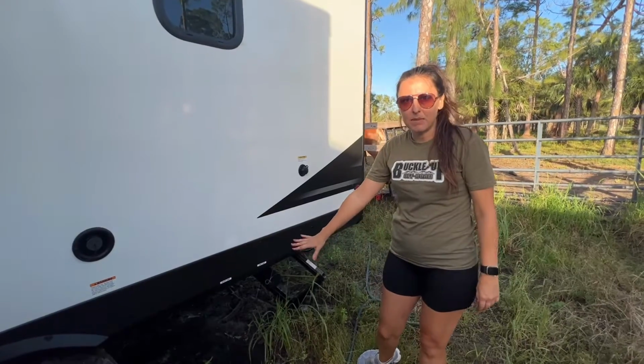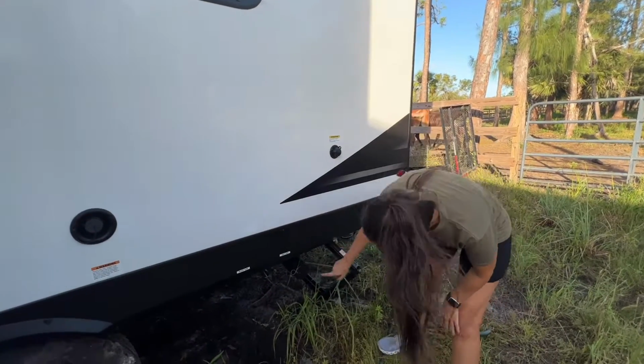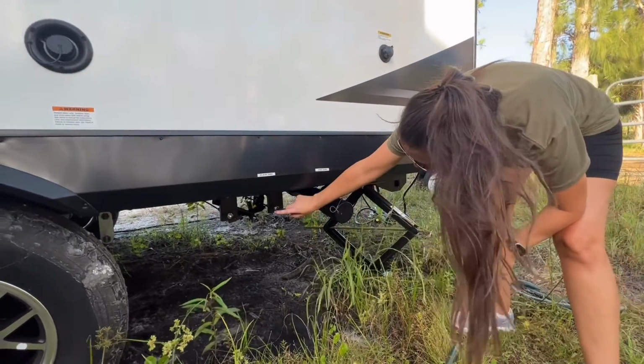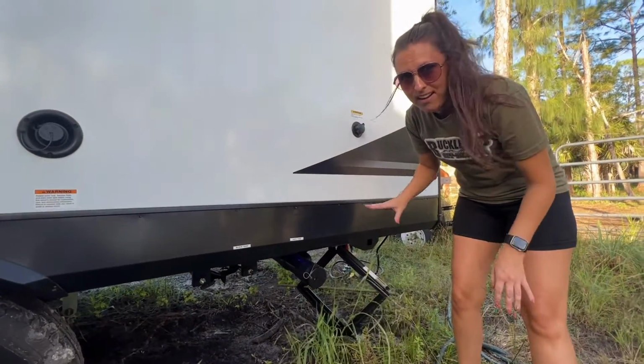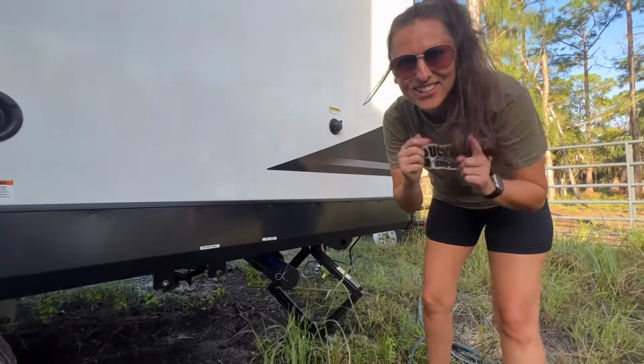The whole tank system is going to be right here in the back. And since it's daylight, you're not going to see the blue light, but if you get a little closer, you can see it on the reflection of this. But you have your gray tank and your black tank nozzle. This is where it's going to come out. And I will also tell you that this camper has a nice little place to keep your stinky slinky. And I'll show you that next.